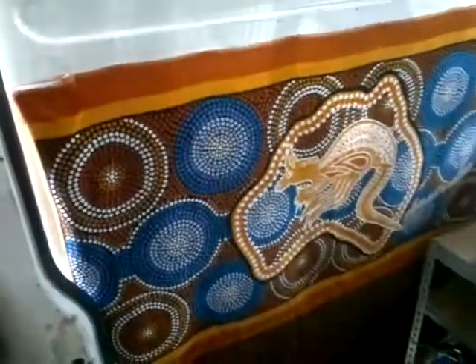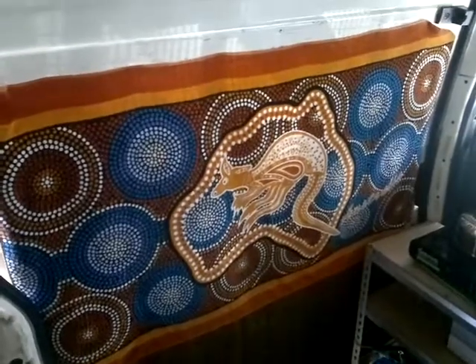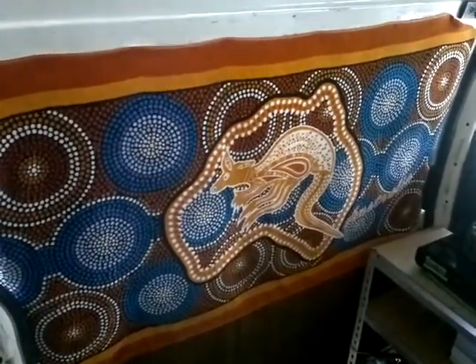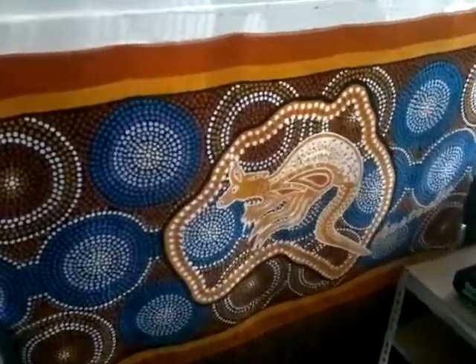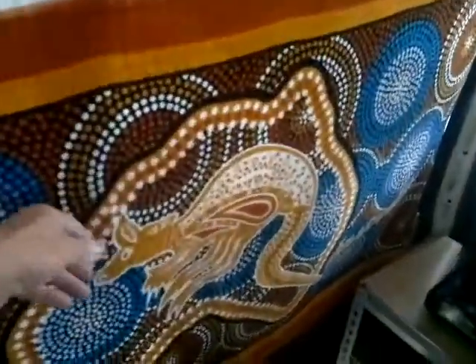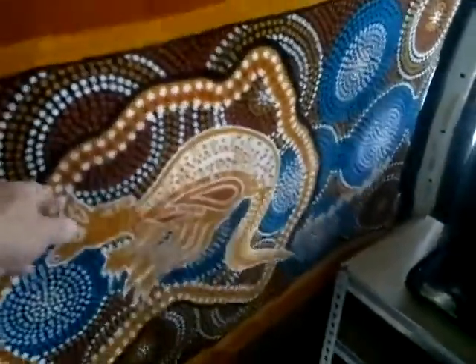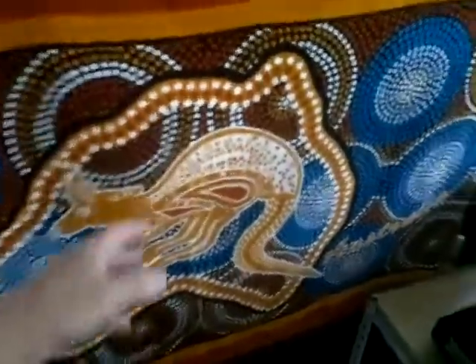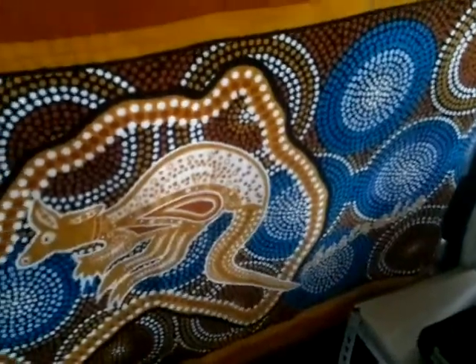I'll close this door just to shut out that noise. By the way, there's the inside of the door — it's a wall hanging aboriginal dot art water wall hanging. When the door is slightly open and there's a breeze coming through, it riffles and ruffles as if the kangaroo is moving, and lying in the bed looking at that it's quite an eerie experience. I quite like it.